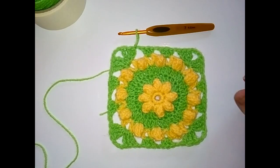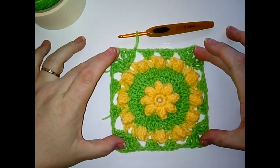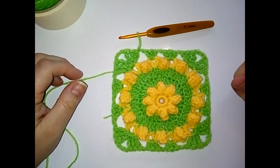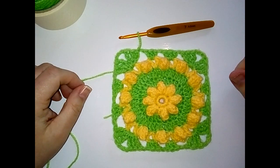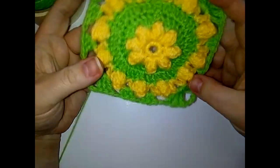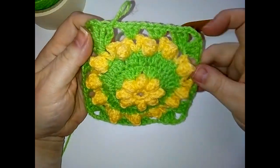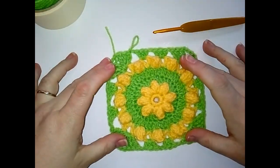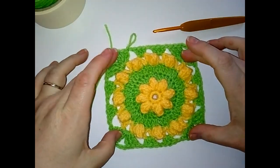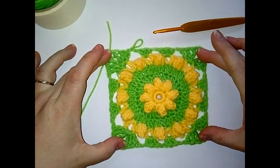And there we go. How gorgeous is this? I know I say it on just about every square that I video. I love it, it's gorgeous. But I think it's so cute the way that all these popcorn stitches are there, and I quite like it just in 2 colours actually, rather than lots of colour. But I'm sure you'll show me an array of colour in the group photo album.